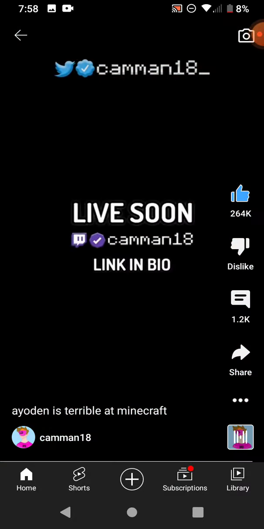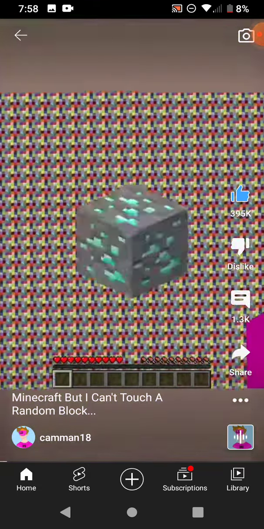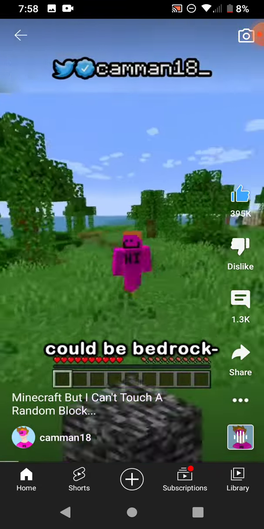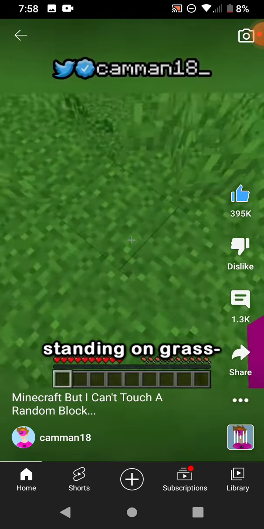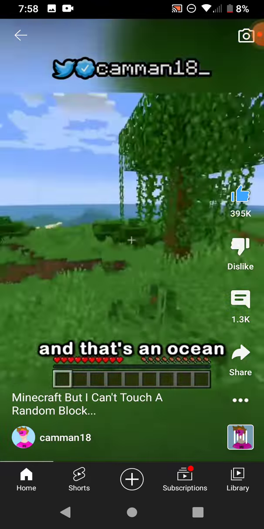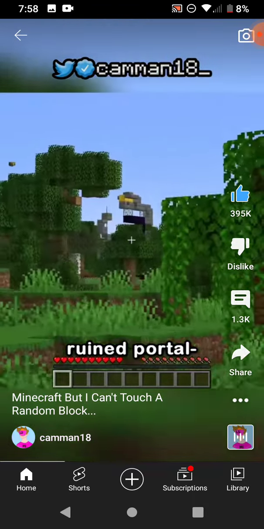No! We're doing Minecraft, but I can't touch a random block. Alright. So the block could be bedrock, or it could be grass. Okay, it can't be grass, because I'm standing on grass, but the problem is, I don't know what it is, and that's an ocean monument. That's a giant ruined portal.